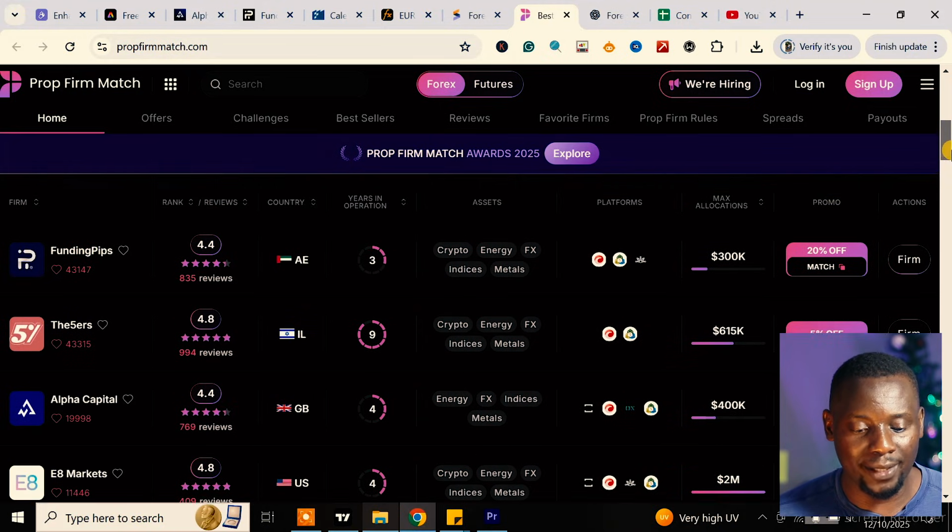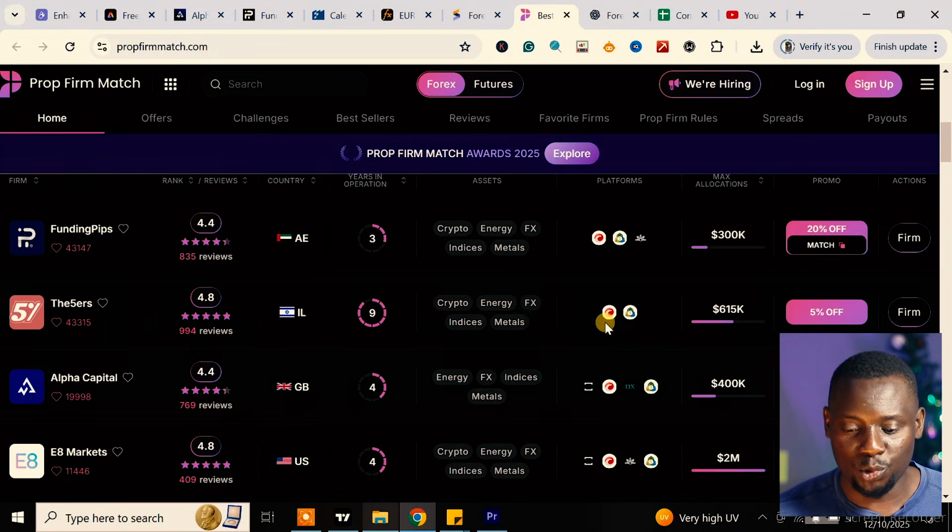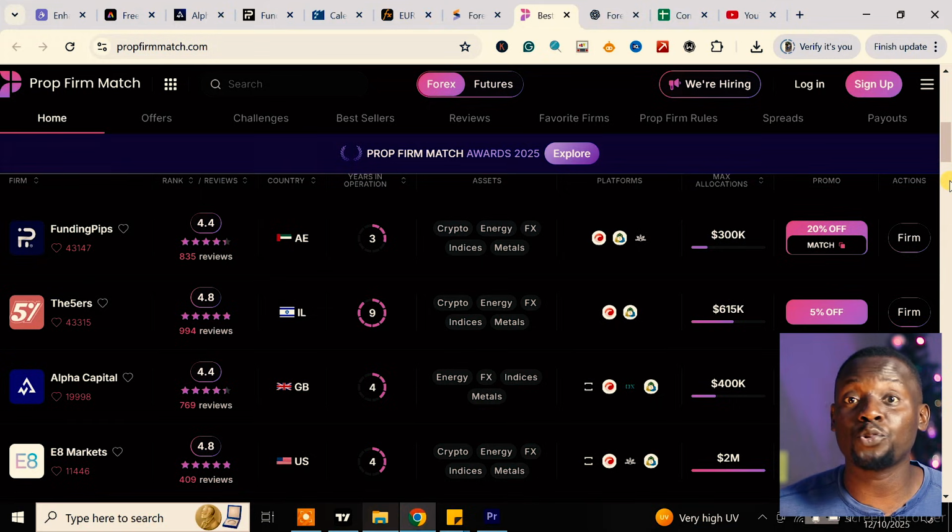So you can go ahead, check it out, and always use this to make your decisions when you are taking your next prop firm challenge, because they bring you the best deals and they bring you the trusted prop firms out there. You can use them to always quickly compare against the other prop firms in the space, so that you can go with the best according to you, maybe in terms of price or max allocation. So this is the best when it comes to this. It is a free tool that you can use to always make these comparisons when it comes to prop firms.